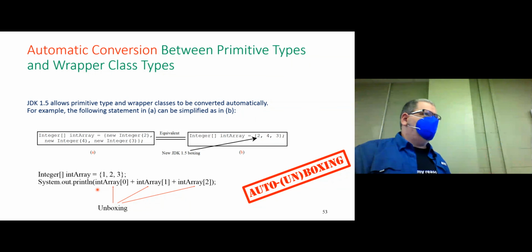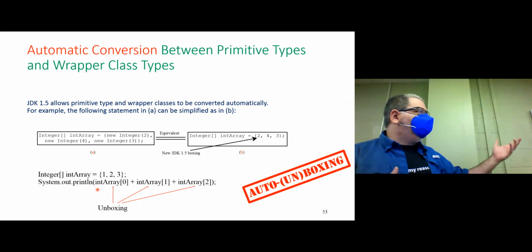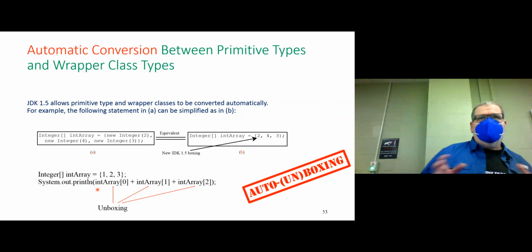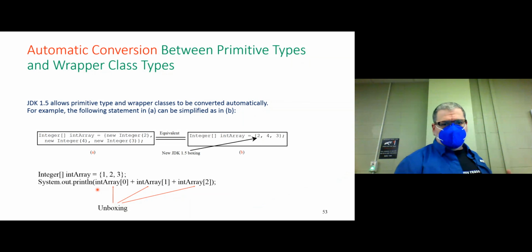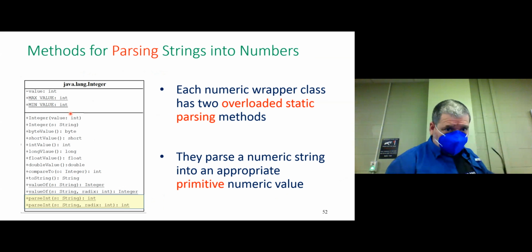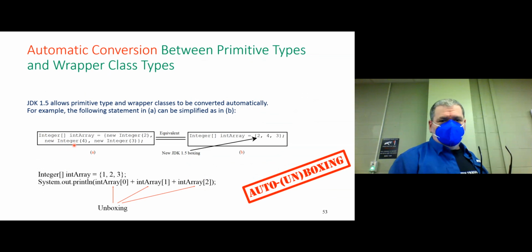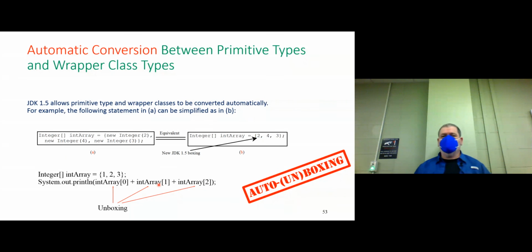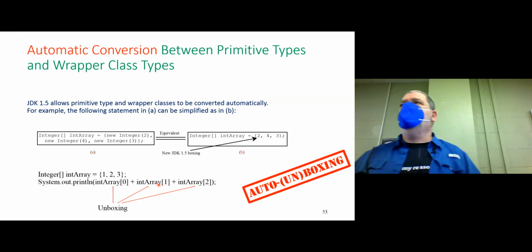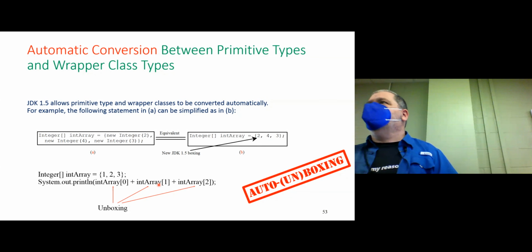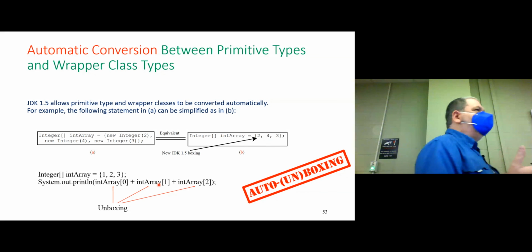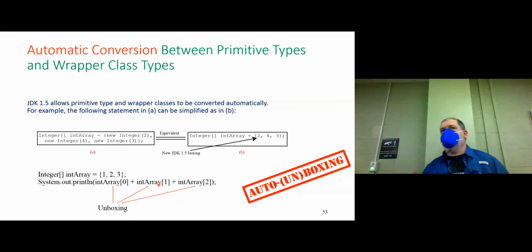Well, I need to take those objects, and I'm obviously trying to use a plus operator that works between int values. So I need to extract from those objects the int value. How do I do this? Well, I can go back here, and I can say, you know what? I'm going to call the method, where is it? intValue. There we go. So I'm going to call intValue on int array index 0. I'm going to call intValue on int array index 1. And I'm going to call intValue on int array index 2. And then I'm going to add together those things. Okay? And then I'm going to display the result. Again, carpal tunnel syndrome, alert. There's a lot of typing there for not much.